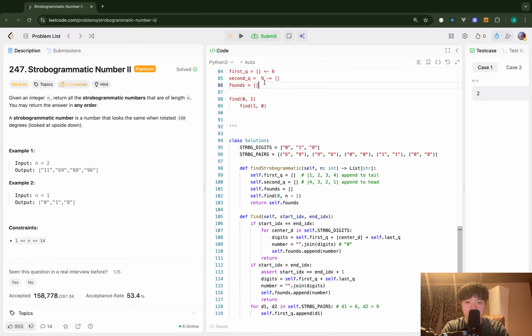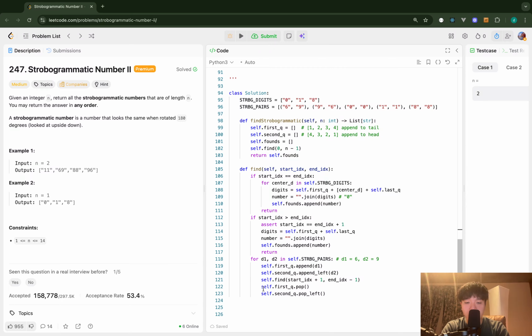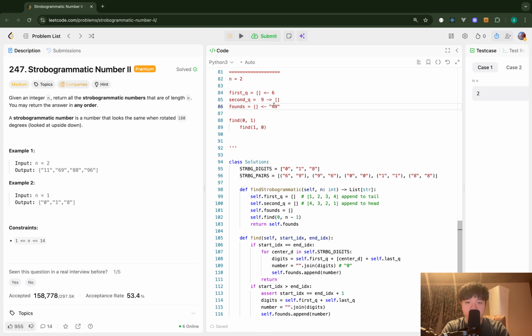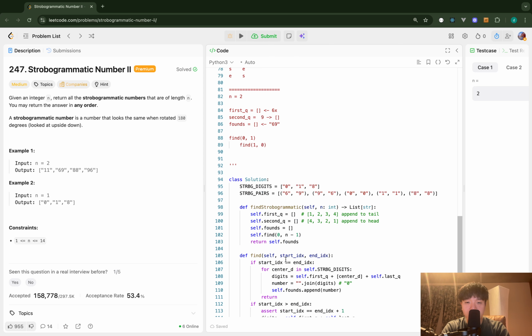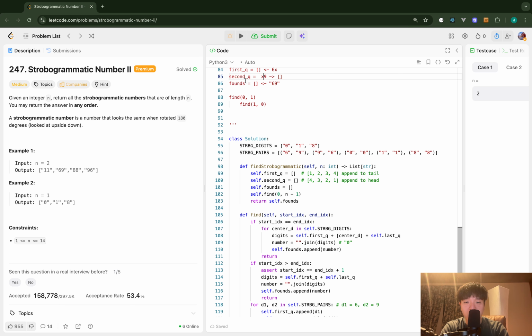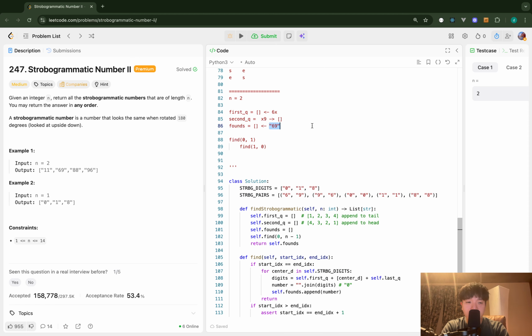So founds should append it with 6, 9. Okay, and I return. And I come back to line 122 and pop out this one from right. And in line 123, from second queue, I pop this left-hand side one, leftmost one. So now first queue and second queue are cleaned. Good. I could confirm that 6, 9 is inside of the list, which is definitely in the returned list.